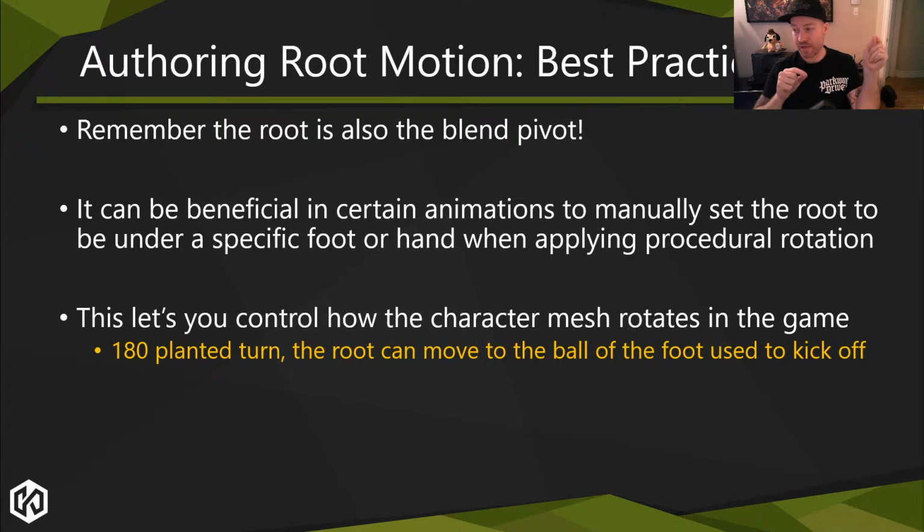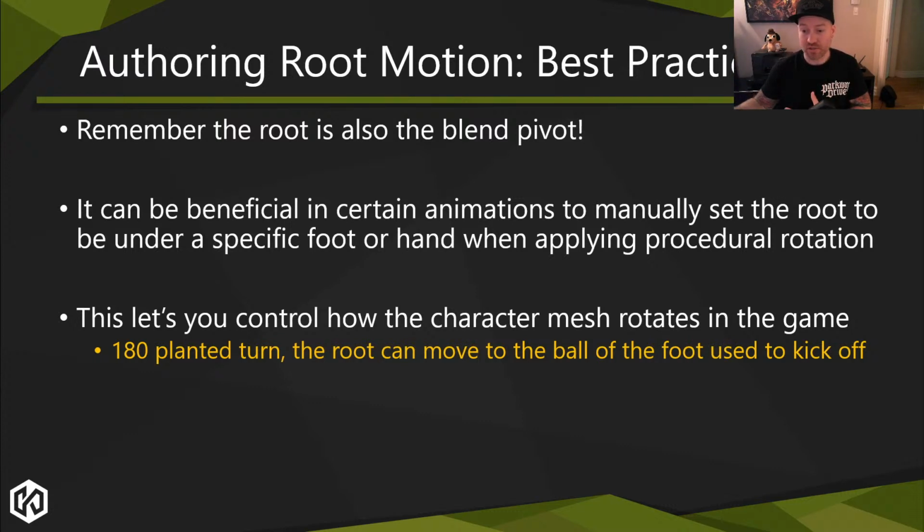If you don't do that and you have that capsule sitting in the center of the character, you're going to rotate the whole character around that capsule. And at that point, it's going to look like a massive amount of foot sliding. The back foot's going to slide off somewhere. The front foot's going to slide off. The whole character is going to look like it's floating. Whereas if you put that root in the back foot, it's going to pivot on the back foot and it's going to look a lot more believable. This unfortunately has the downside that because that capsule has now been animated to a specific point, blending out at that point, everything has to take into account that the capsule will be at that weird position and not relative to like the center of the character or somewhere else.